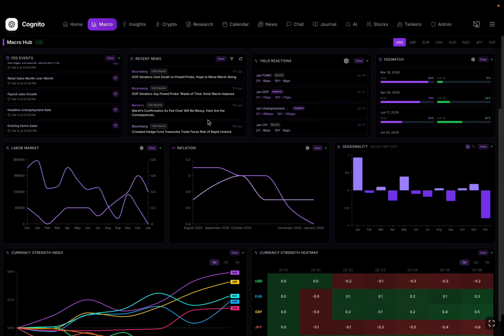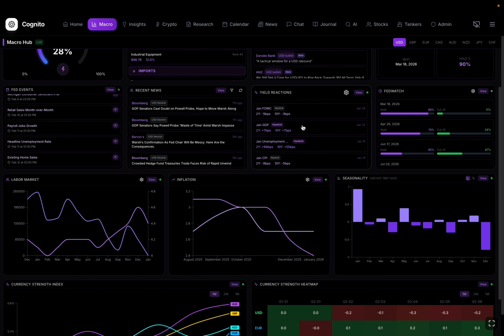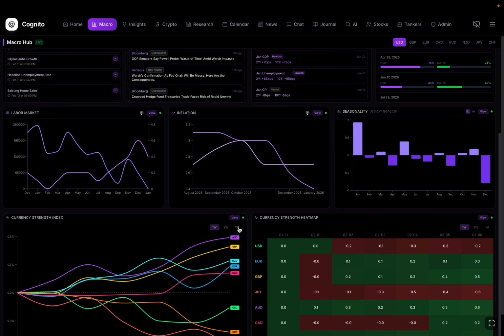Kind of keeps you up to date on all the macro data and all the meaningful macro data, because combining the yield reactions with these two, you get a good picture of where the economy is in general. The seasonality index, this is definitely good as well. This is almost like an additional confirmation for me. So if I'm thinking, okay, I'm bullish on the dollar, and it's also January, perfect, another confluence. You can either have it as a bar chart or a line chart, up to you. I prefer the bar chart.